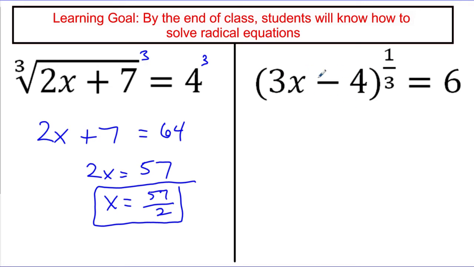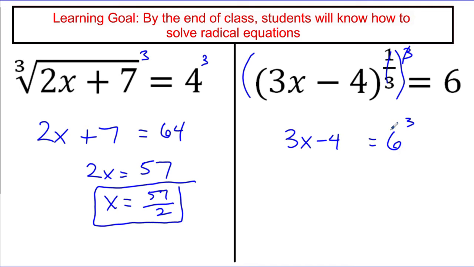Okay, so on the problem on the right-hand side, if you notice, I now have a 1/3 there, which remember, 1/3 really means the same thing as cube rooting, which means I should be able to do the same thing. So let's try. If I take this entire expression and I cube it, well, let's see what happens. If I raise something to 2 different powers, like 1/3 and 3, I can multiply them together. Well, if I multiply 3 times 1/3, I just get 1. Well, this is 3x minus 4 to the 1. Well, I don't need to write to the first power. So again, they cancel each other out. This and this go away. And this equals 6 to the 3rd power.